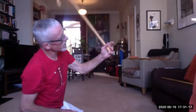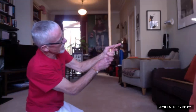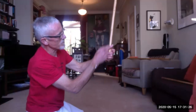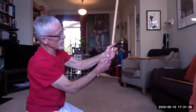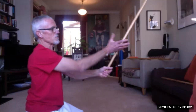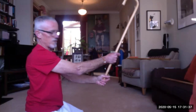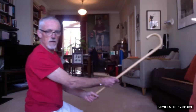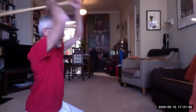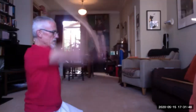The gripping starts with the little finger. Just watch for a sec. The gripping starts with the little finger, then the second finger, then the third finger and the fourth, and the fifth, the thumb, that is, doesn't do very much. So the grip comes from here, not from these three. These are quite soft. The same applies with this hand. Firm grip with the little finger, and then you relax. I always say it's like holding a baby. You want to hold the baby so you don't drop it, but you don't want to crush it. So you hold it gently, then focus. Gently, focus.